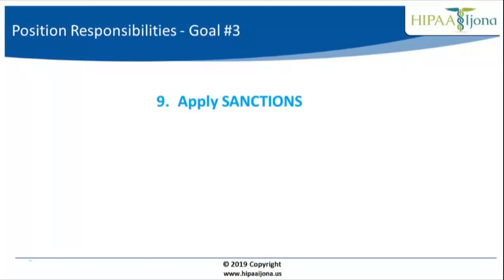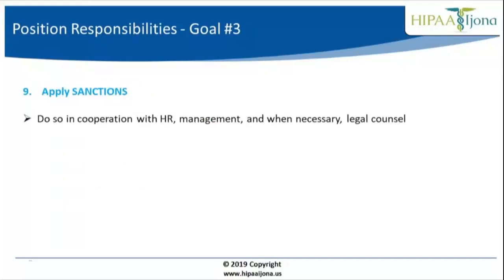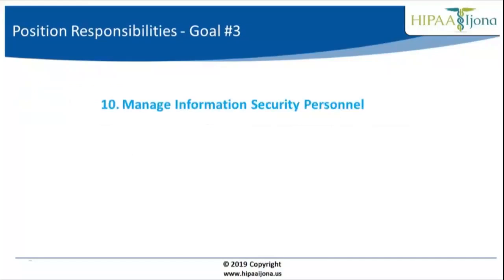Do not fire people unless it is absolutely the worst possible thing that they could have done. So give that some thought. You just have to ensure that there's a consistent application of that to everybody, including extended workforce and all BA associates. But you will do so not on your own. Once that comes up, you're going to go to management. They'll bring in legal counsel, and the decision will be made. It won't just be you, but it'll be your face that's doing it.